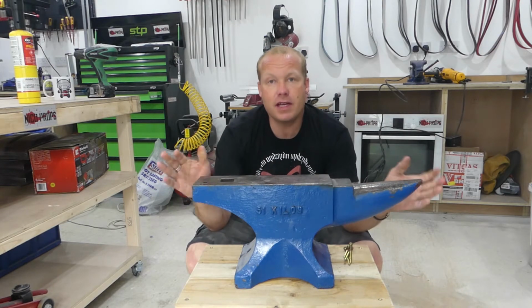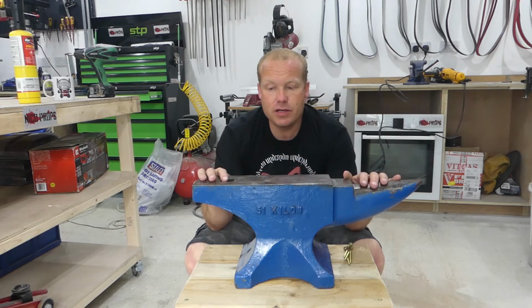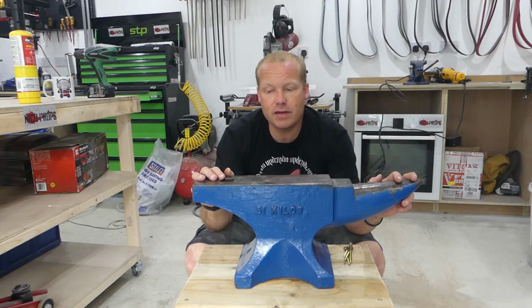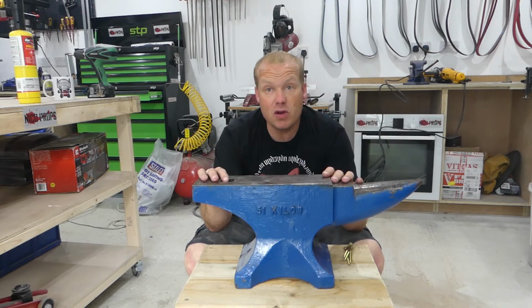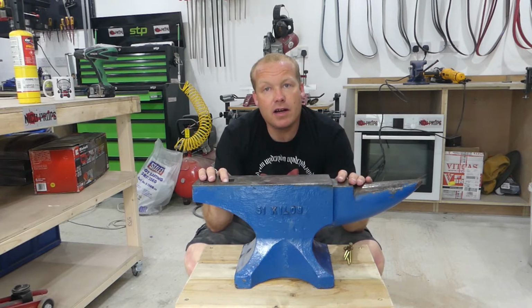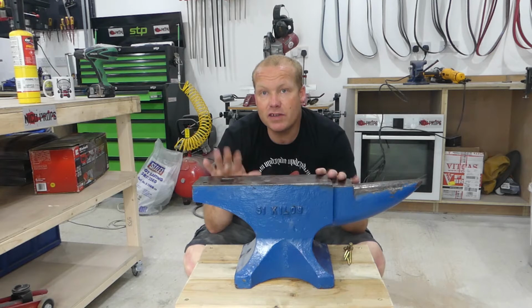Got the anvil centered on the new anvil stand. Now the issue we could potentially have, which is six of one, half a dozen of the other, is it could move. Not necessarily a problem, it was freestanding in the cast iron stand, but we will end up with a lot more sound from it if it's freestanding.